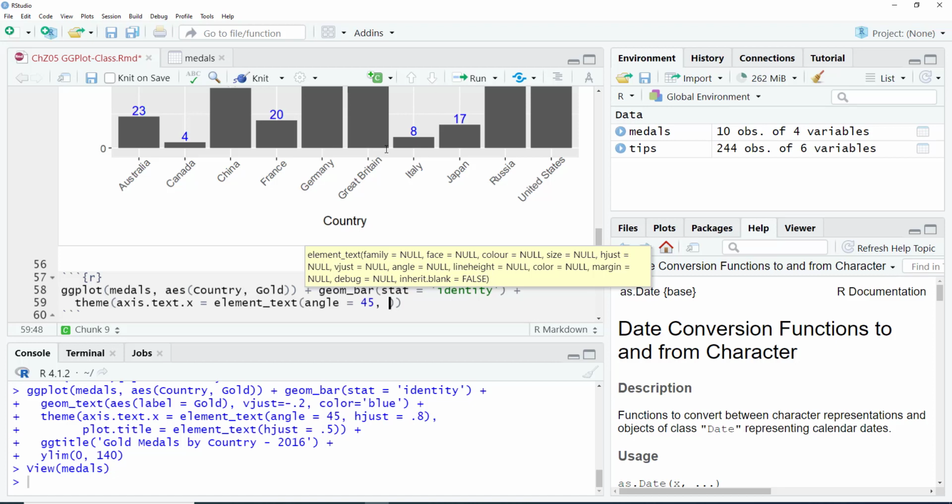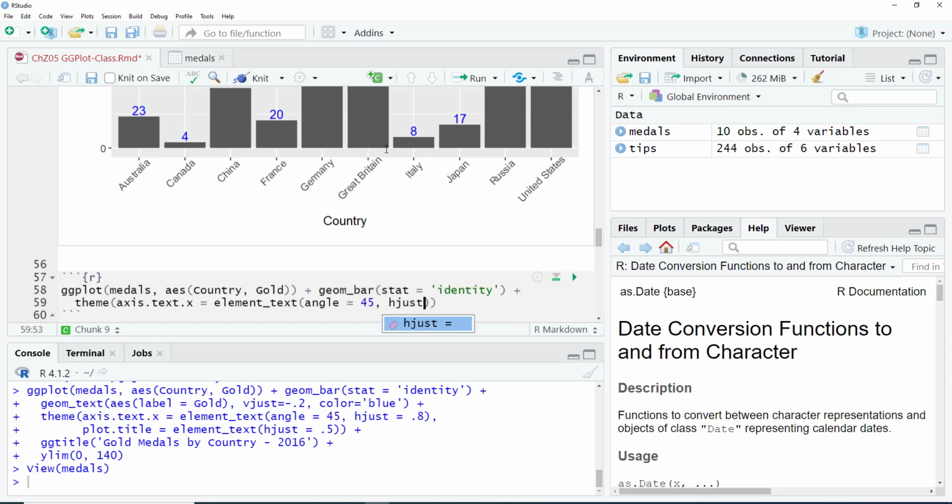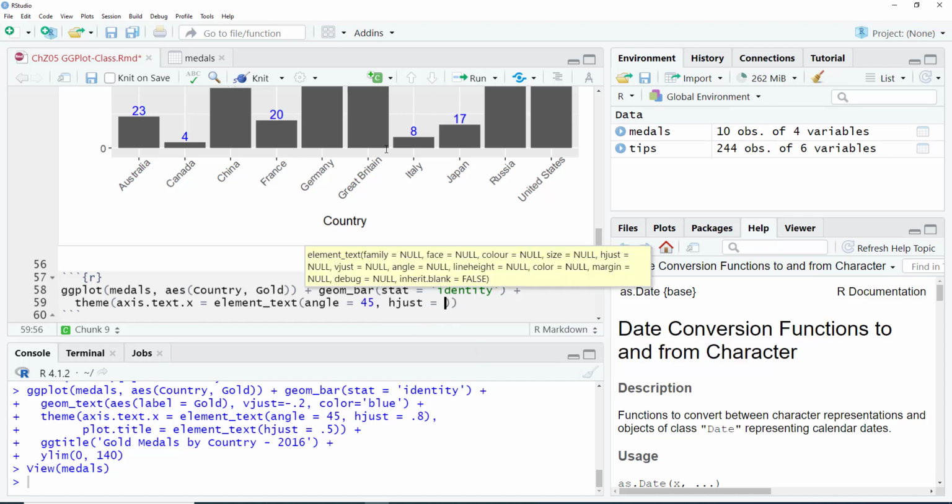If you say 90, then it will be perpendicular. And then hjust, the horizontal justification, let's say is 1.